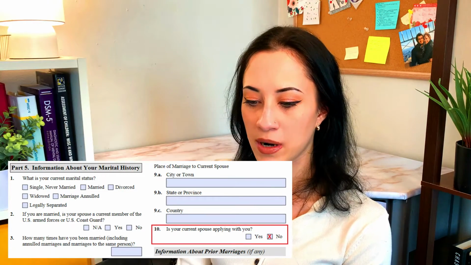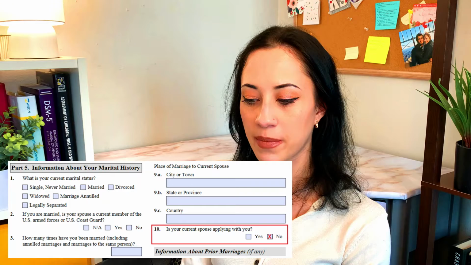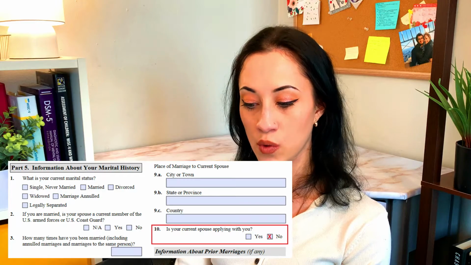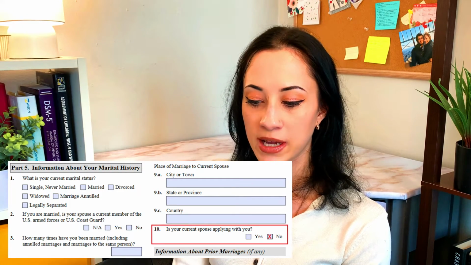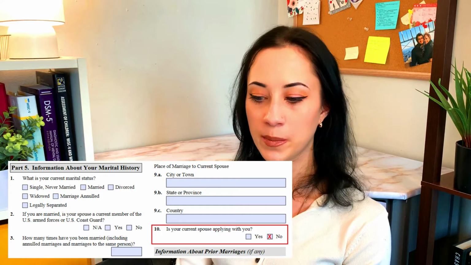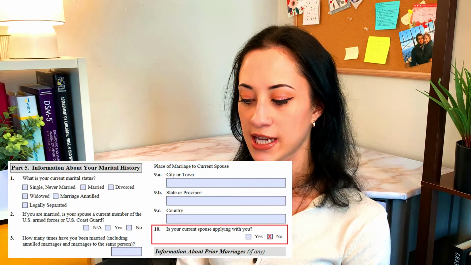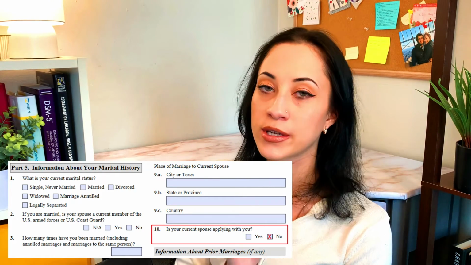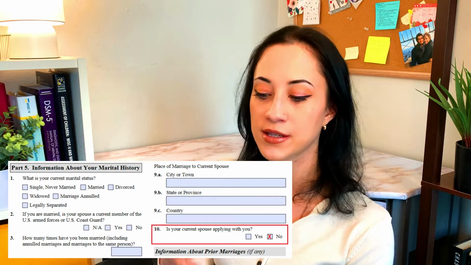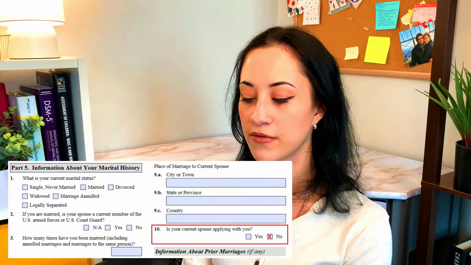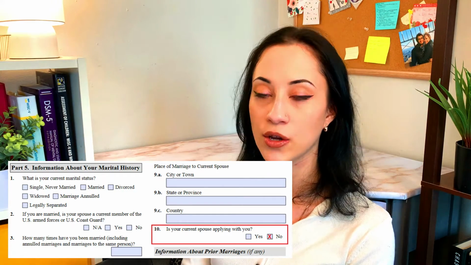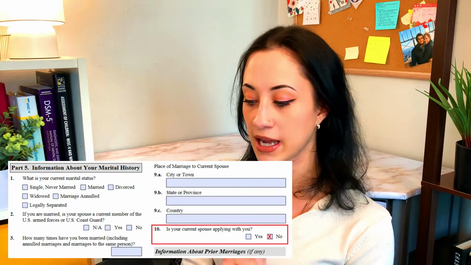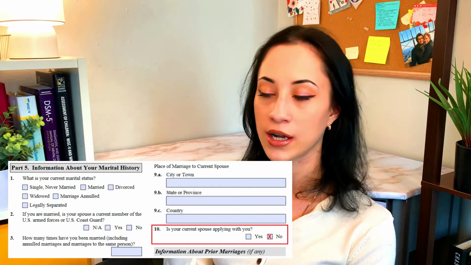And also in the next part of I-485, where it says information about your marital history, one of your parents will obviously be filling out this form, and they're going to be mentioning their spouse's name, for example, your other parent. However, under question 10, where it asks, is your current spouse applying with you? You are going to say no, because one of your parents who is filling out this form I-485 is going to be the principal applicant, and your other parent will also be a principal applicant. Because they're not derivatives on each other's applications, they're going to have to say no under this question.